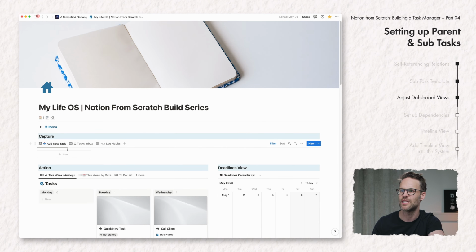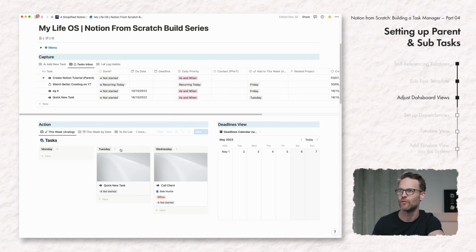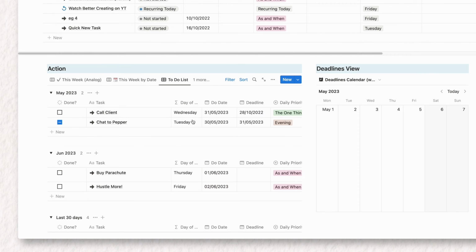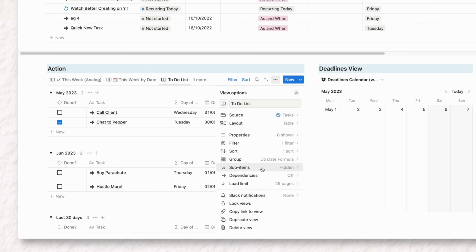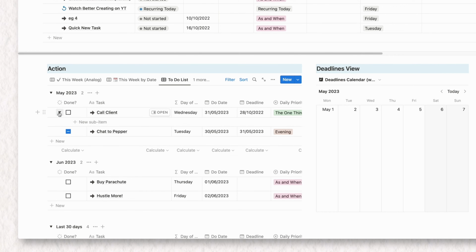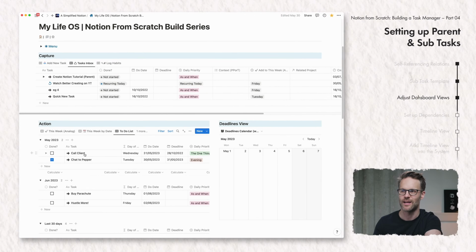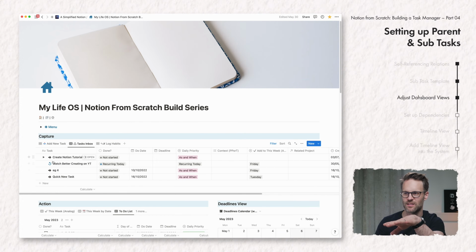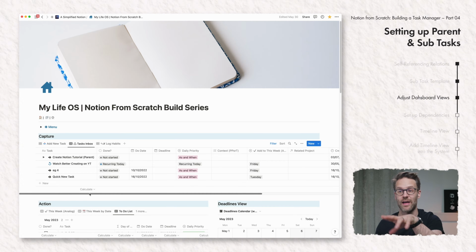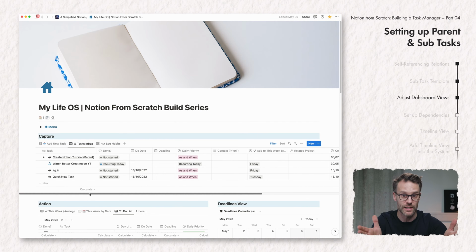You're probably not gonna need to worry about it in add new task in the system we've already made. The other one to do at the moment on here, I would go to the to-do list view, and I would make sure here for table views that sub items are shown. It's only table views you can set this up for. And it will just mean that if you want to then add items, you can do that really simply. Great. Now, currently, sub and parent tasks are going to still be a little bit confusing within these filtered views, and we'll move on to that later on in terms of how we filter the dashboard views.